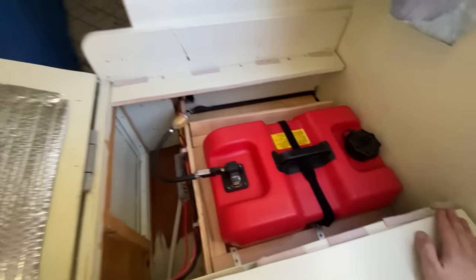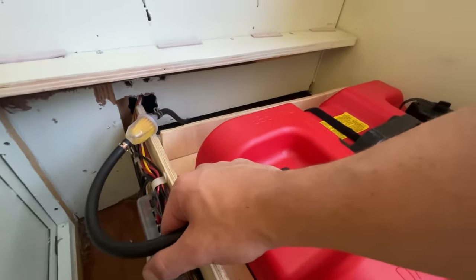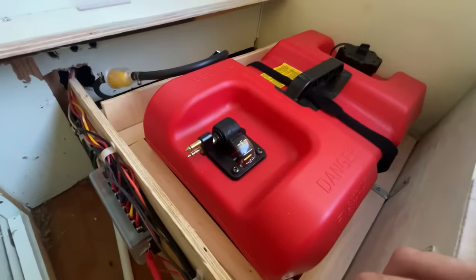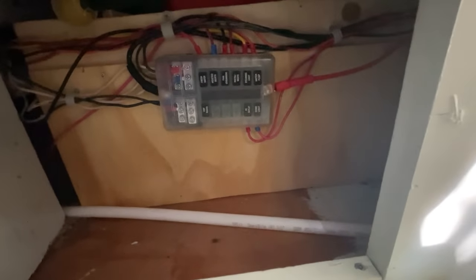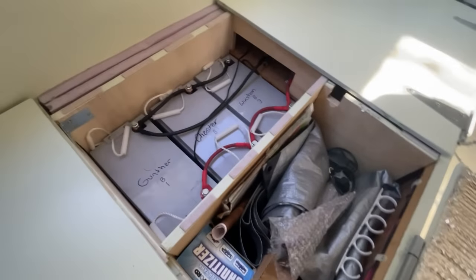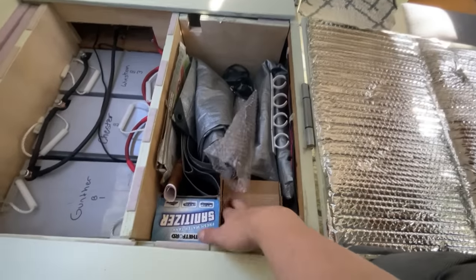I've removed the couch cushions, so this is the fuel tank for your diesel heater. This is the line going to the tank itself — it's a quick release system, so you undo that and set it aside, and that allows you to just remove the tank and fill it up nice and easy. This huge panel controls more stuff like the fuel pump as well as the diesel heater and the water.